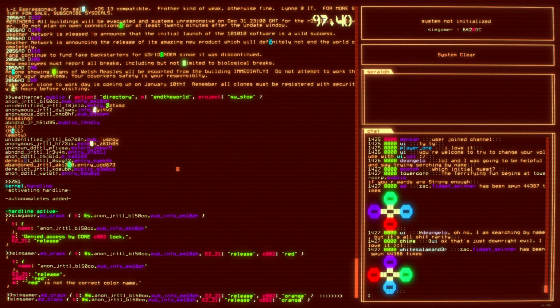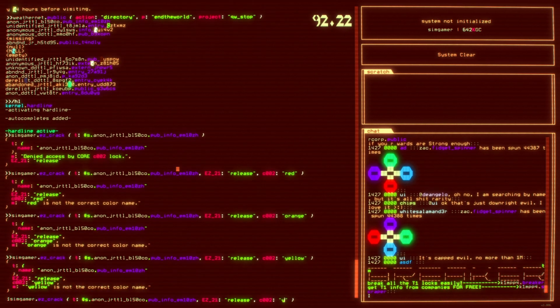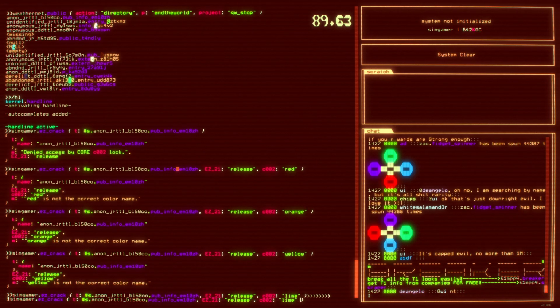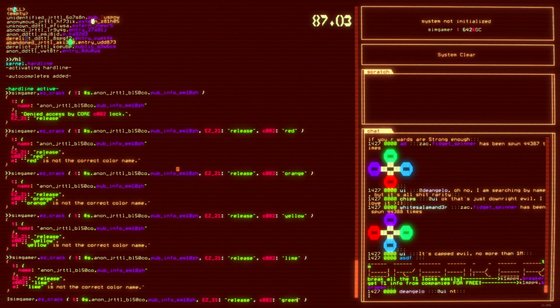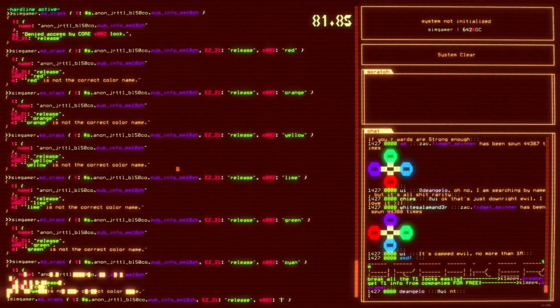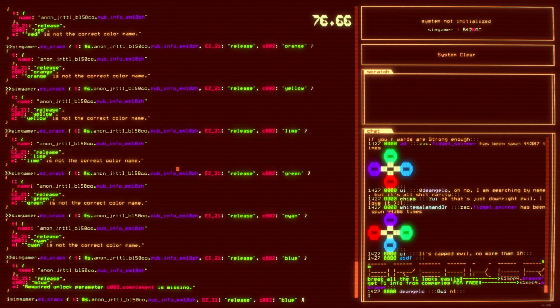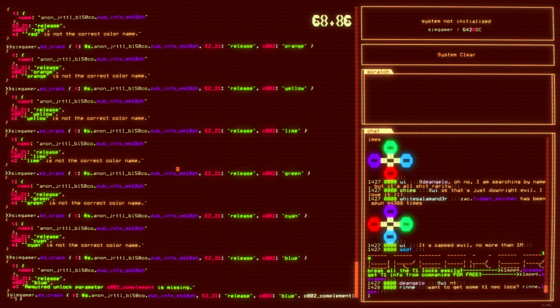Which we do know how to solve with the right values. Lime is next, then green, then cyan, blue. Okay, that's correct. We need a complement. Complement. Blue, purple, red, orange, yellow. We fix this quote situation over here.